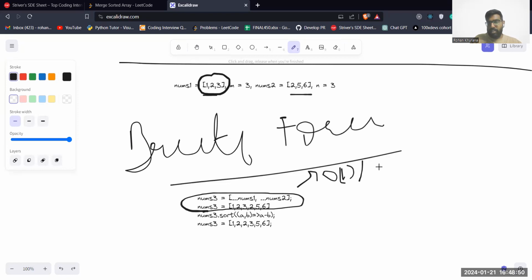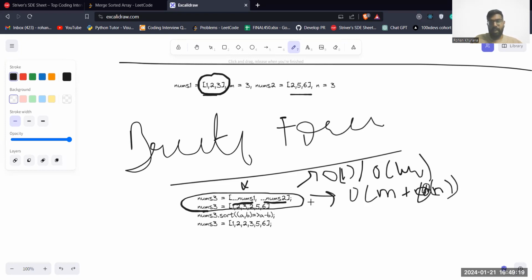But from what I understand, it should be O of the length, so O of m plus O of n. I think it should be that only, because you'll probably run a loop to spread all the values of nums1 and then another loop to spread all the values of nums2. Doesn't matter, we can skip this part. Since I'm not sure of it, you can see on the internet what the time complexity for spreading is.